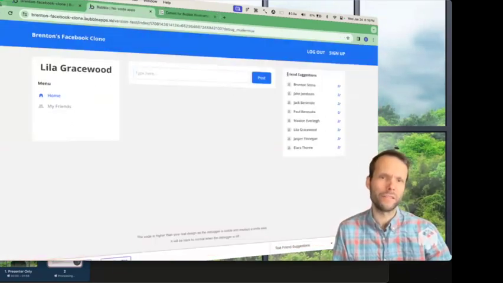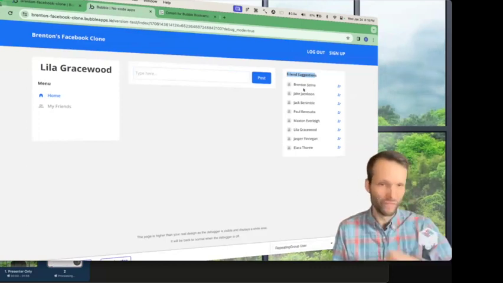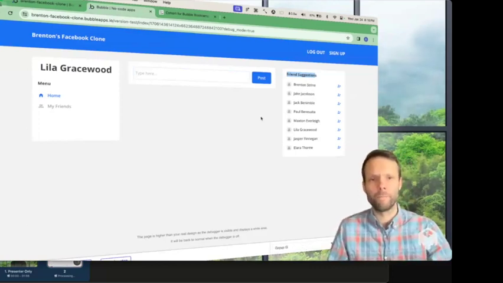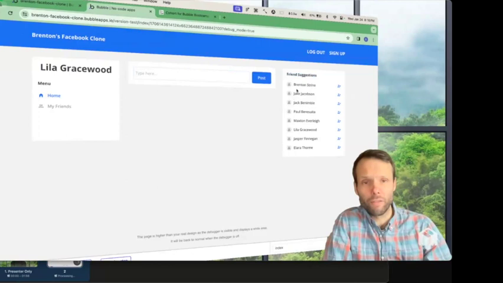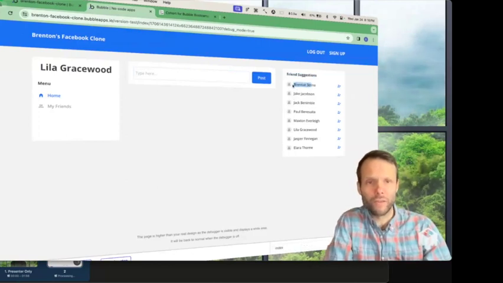And so that means that you can actually see the profile of people who are not your friends yet in this friend suggestion. So my first thought here is let's make these into links that take you to that person's public profile. And then let's make sure that we're correctly showing only the things that we want to show.